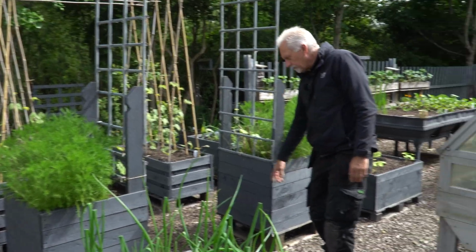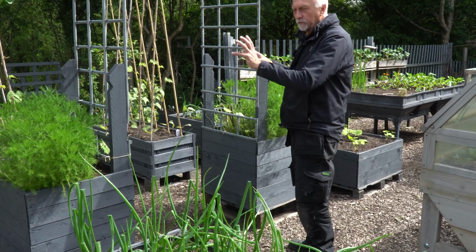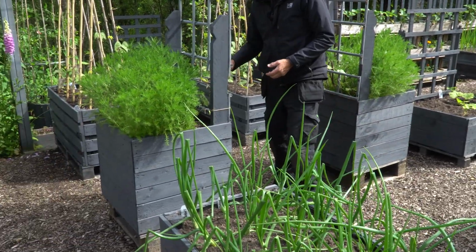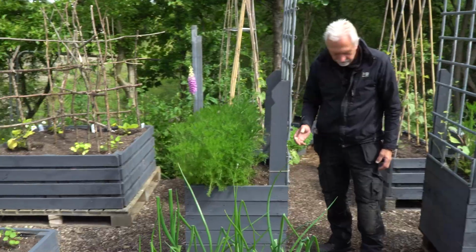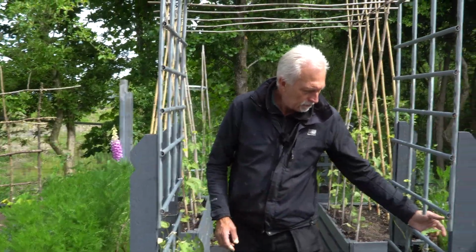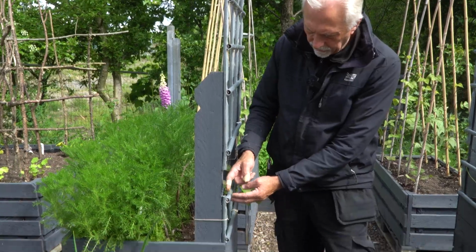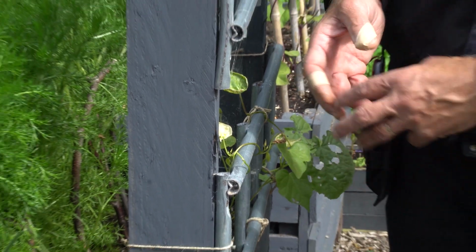So on the archways we've swapped it round from last year, if you remember. We had this unit at the back and the beans at the front, and we decided we wanted the flowers at the front. So we've done that. Unfortunately, the morning glory have been absolutely decimated by, I don't know if it's the bees. I've not really seen any sign of slugs or snails, so they've seemed to have just destroyed them. I mean, the thing about morning glory though, if you lose the growing tip, these side shoots will come. So in a way, it might have done us a favour because the plant will bush out.